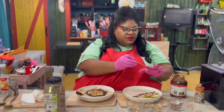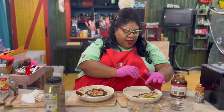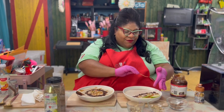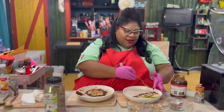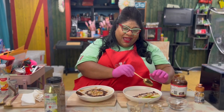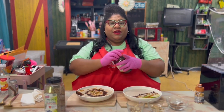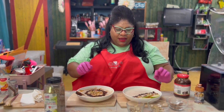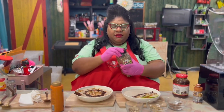Can never have too much apples going on because an apple a day helps keep the doctor away. And it adds to your fiber count. Did you know that men should consume 30 to 38 grams of fiber a day? Food for thought, huh? Okay, and let me get our trilogy mix here.